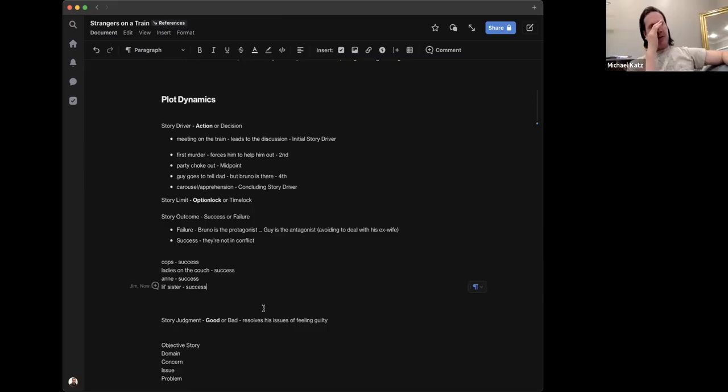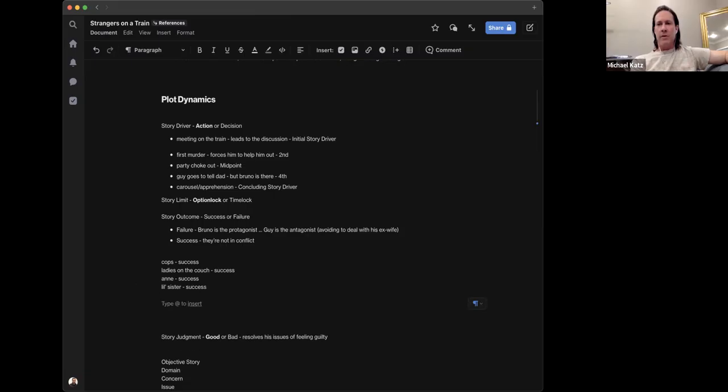So then, are you saying basically the point of the movie is that Guy wanted to be free of his wife so that he could be with Anne, and that Bruno grilled him and says, "This is what your goal is. Your goal is to be free of your wife so you can be with Anne. I have a plan for you how to do it." And so even though he was reluctant to do the plan, at the end of the day, it was a successful plan. Is that what you guys are arguing? I didn't think of it that way, but that's a really great objective way to explain it. And it does kind of make it a little bit twisted.